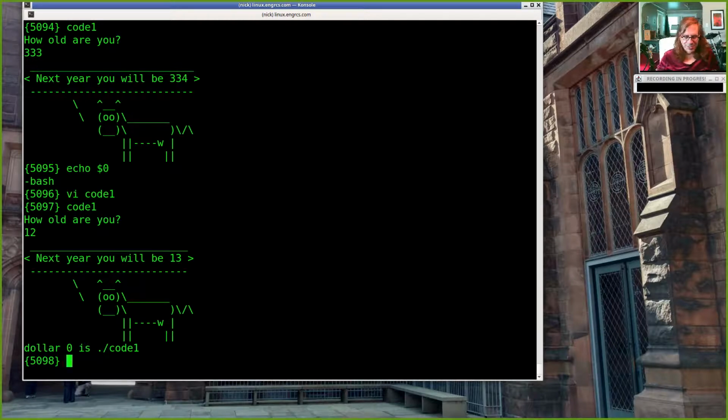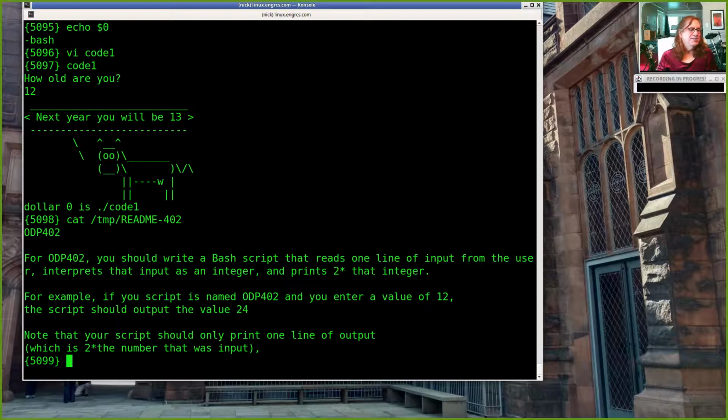Alright, so let's take a look at ODP 402. So as Canvas says, the actual assignment prompt is on the Linux server under /tmp/readme-402, and this is generally where these will be going forward. And your assignment is to write a bash script that basically reads one line of input from the user, multiplies it by 2, prints the number out.